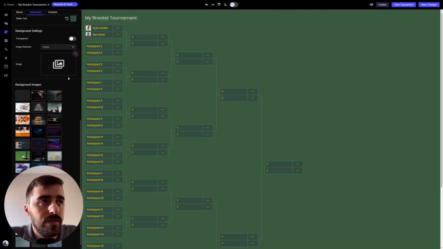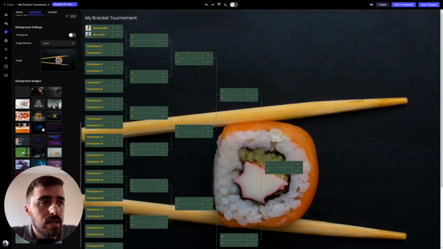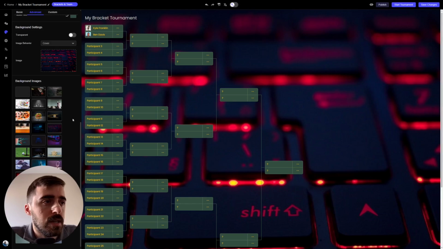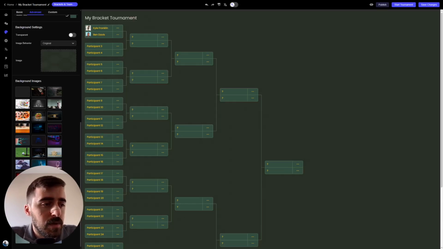In my case, that's not relevant, so I'm going to go ahead and disable it. Here you can also upload your own background image. You can also set the image behavior, and if you don't want to do any of that, you can also choose any of these background images right here. So you can see there's a number of options that you can choose from, and then at the bottom here you also have some background patterns. I think in my case I'm going to go for this one because I think it looks pretty nice and clean.